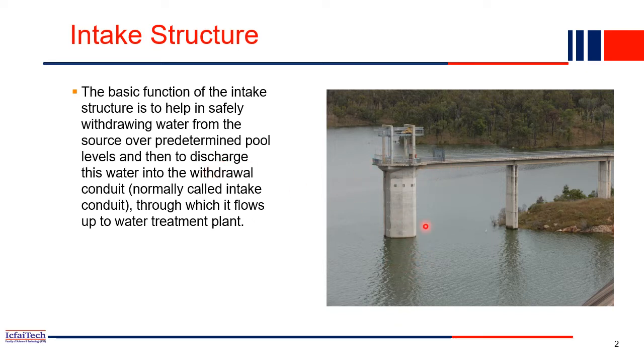The basic function is to collect the water from the water surface, from the source of water. Then through pumping, the water will be taken up, and these pipes are connected. Through the pipe, water will be going to the water treatment plant nearby. So that is the main objective of the intake structure.